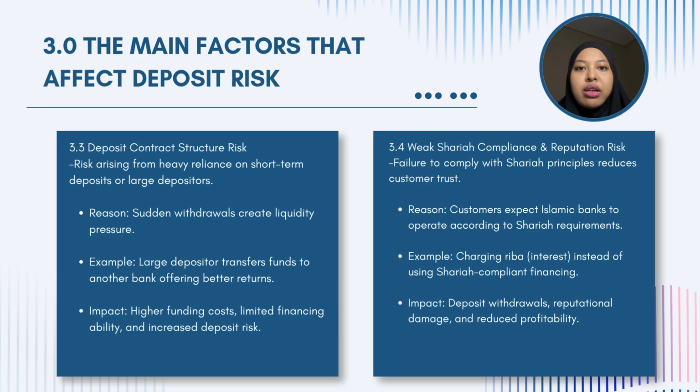For example, if an Islamic bank charges riba or interest instead of using a Sharia-compliant financing structure, this can become a Sharia non-compliant issue. As a result, customers may withdraw their deposits or transfer their funds to other Islamic banks, leading to reputational damage, reduced profitability, and greater financial pressure. Therefore, strong Sharia compliance is essential to maintain customer trust and protect the bank's deposit base.